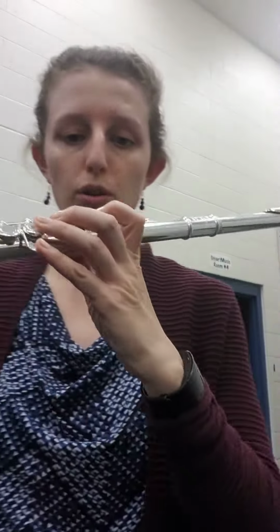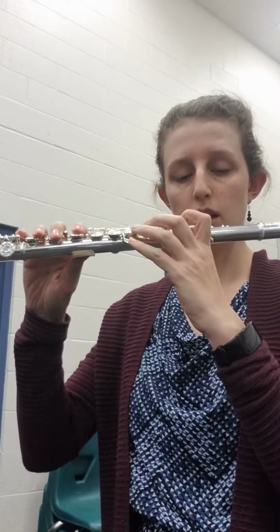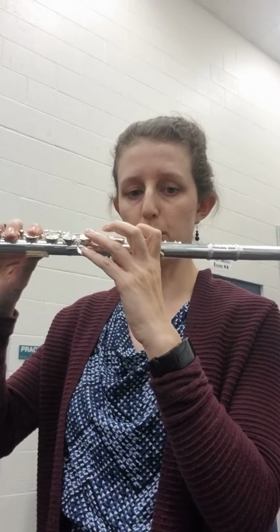And you can see when I hold my flute up, my fingers are nice and relaxed, everything is calm, okay? And so I can move my fingers easily.